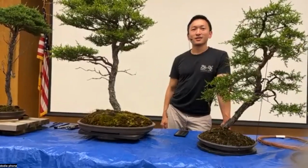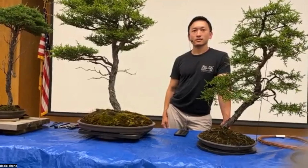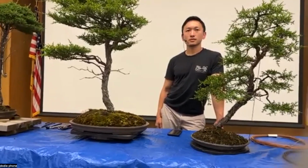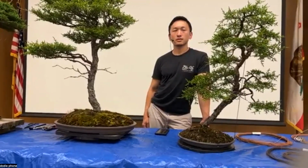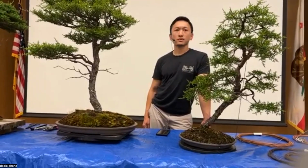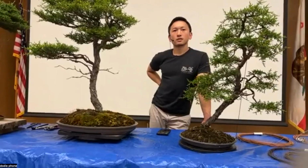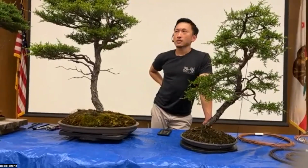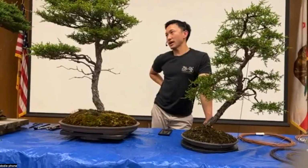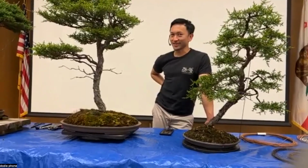What about repotting earlier? Like some of our junipers, we repot some of them in October, or a little earlier than that, so that they still have a little bit of warmth in order for the roots to develop. Would that work on here? You know, I haven't tried that, and because of how vigorous they are in growing roots, that may work.